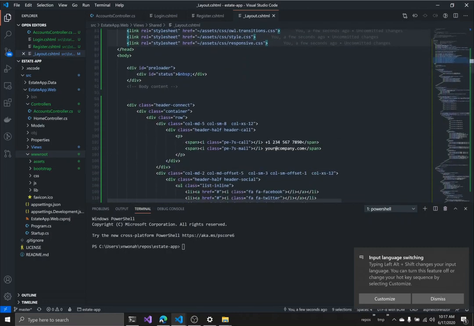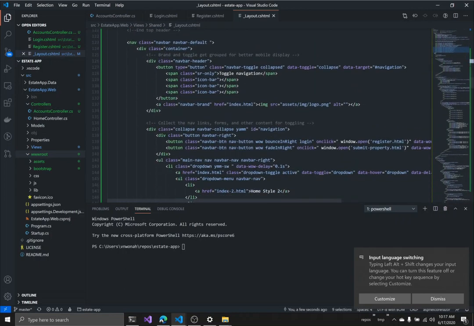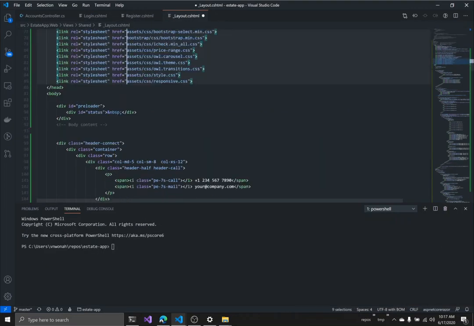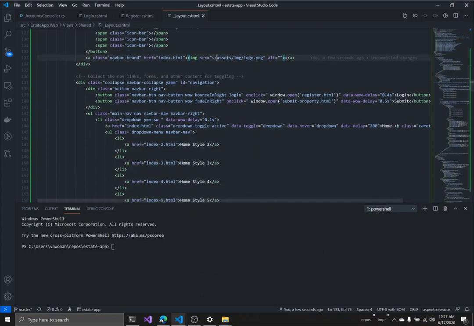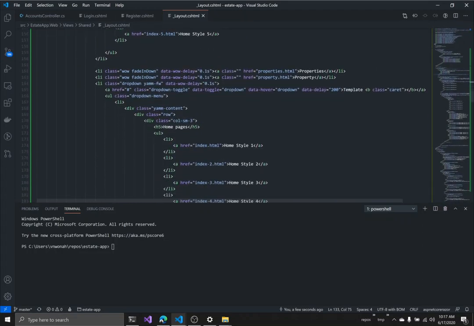Let's just go through the rest of our code and see if there are any styles missing. So here too, we need to put the same thing here. And everywhere you have a link, it just makes sense for you to add that bit.